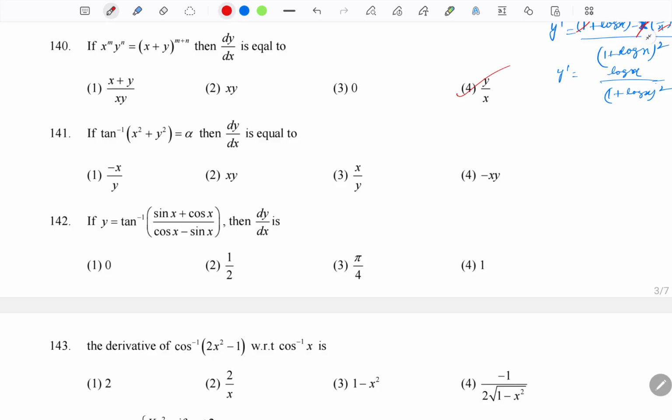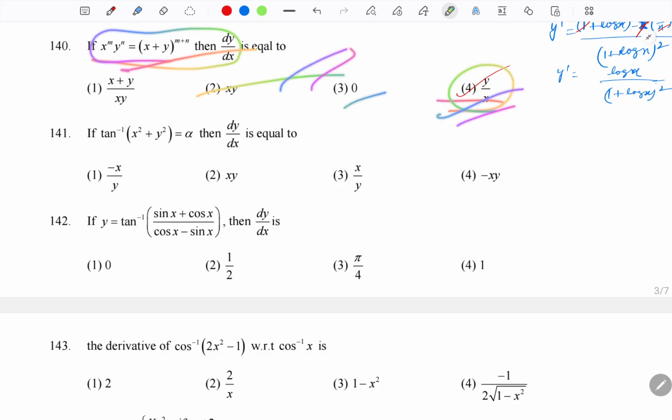If you want, I will solve this question. You should know the proof of how we get that. Write a comment and I will do it now. Here I think the proof is not required, students. If you want this particular proof, just write a comment. It's a standard property, a one-second question. If you want, write a comment and I will do this proof.